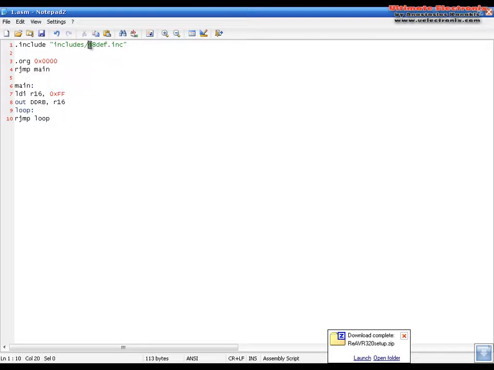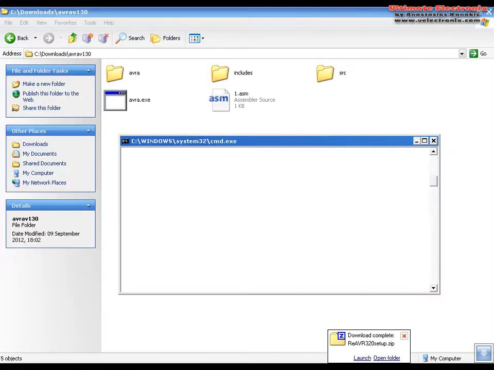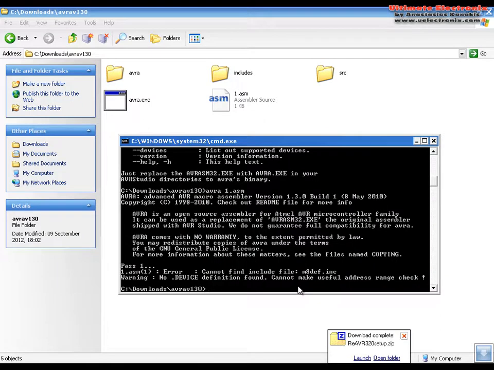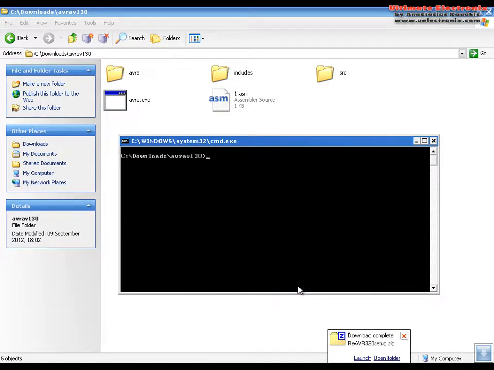So the mdef will be available in includes folder. Close it and, let's clean the screen, and rerun our assembler.